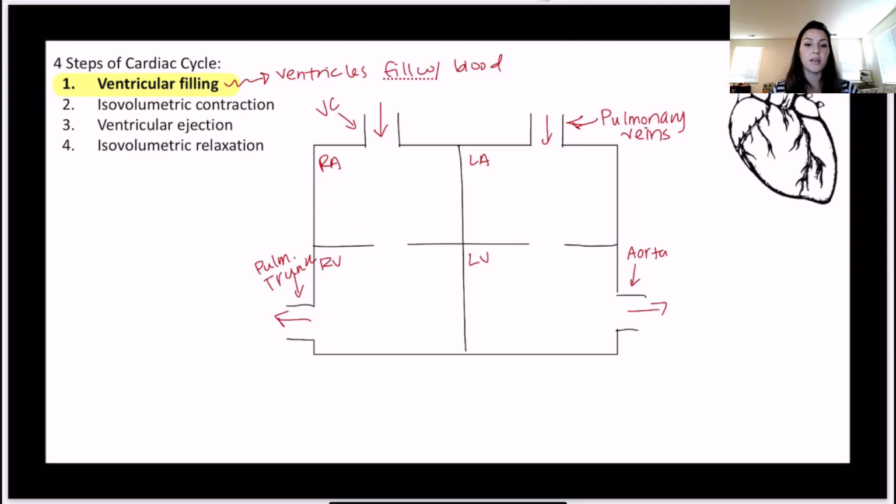And so what happens here is that we have to think about what's going on in our valves. In our valves, and I'll draw the valves in blue, what happens in ventricular filling, in order for the ventricles to fill, blood has to go from the atria to the ventricle. So those valves have to be open. They have to be. So the valves are open. I'll draw my AV valves open. So AV valves open.